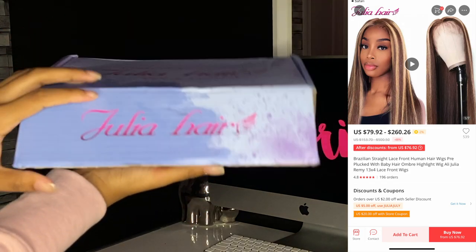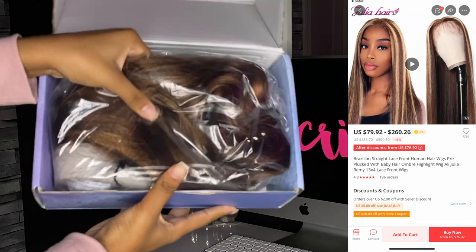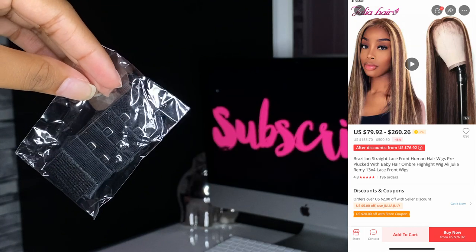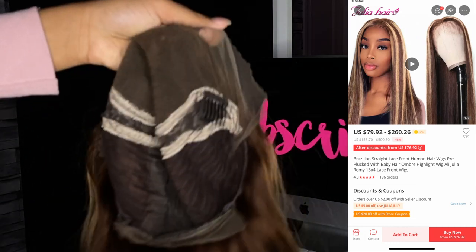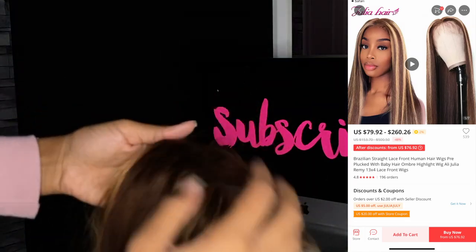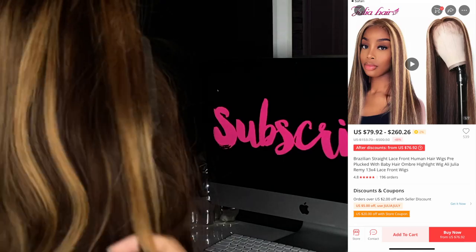In today's video, we're going to be doing a collaboration with Julia Hair. They sent me over this pre-bleached wig. This is a lace front 13x4, 24 inches. And when I opened the package, of course, it came in their signature box. It had an adjustable strap that I can sew on if I wanted to. And it also had three combs, one on the side, one in the bottom, and then one on the opposite side as well.